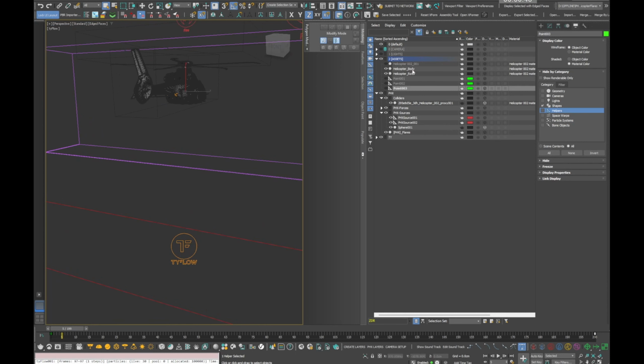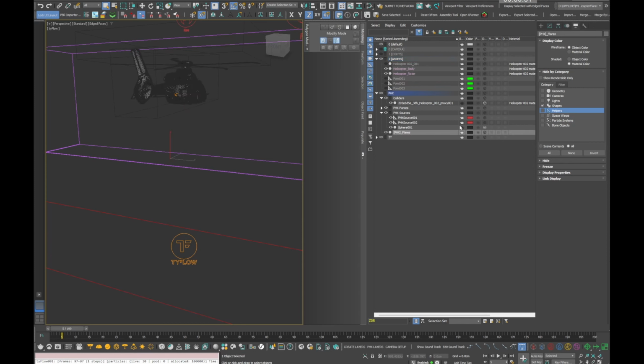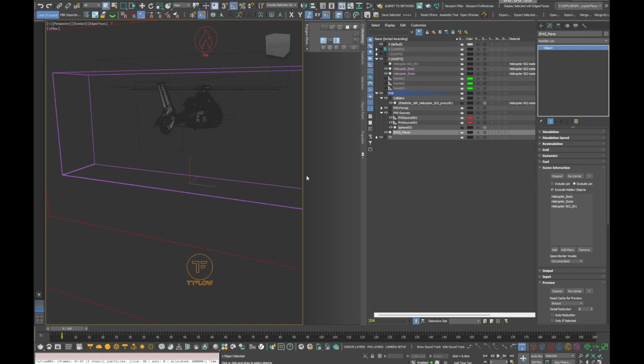Right, and here the body and the rotor are used for rendering, and I have those two added in the scene interaction list in the exclude list, so that the simulator won't interact with them.